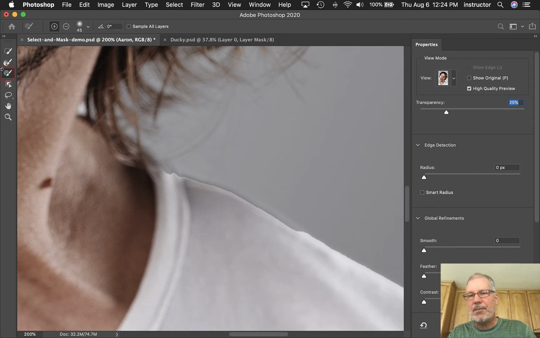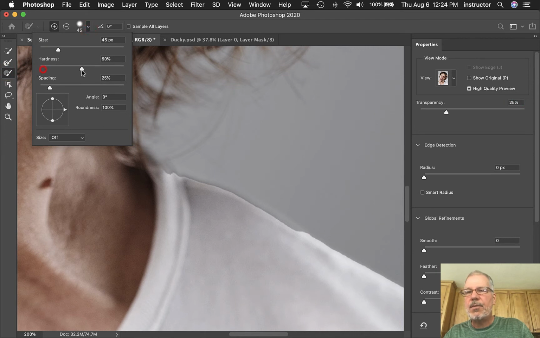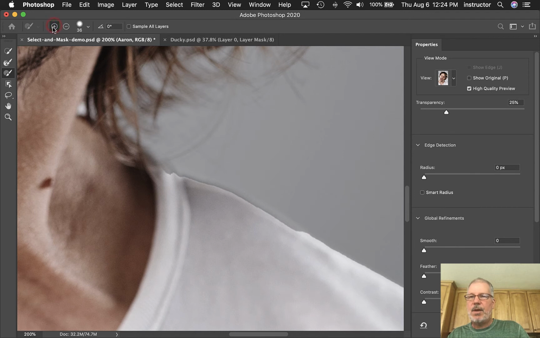So if I click on Paintbrush, it's set for white as the default. So wherever I paint it right now, it's going to paint in white. And I can control the hardness of the brush, so I'm going to go to about 50% for the shirt edge here, and the size of the brush, a little bit smaller here. If I choose this one, I'm painting open mask to reveal in white, and this one paints it in black to cover it up. So I think the neck comes somewhere up here.